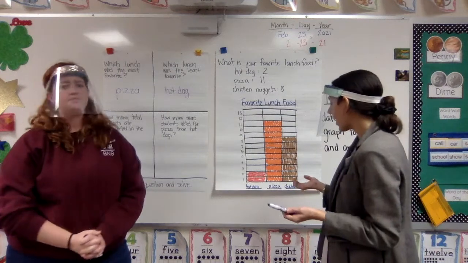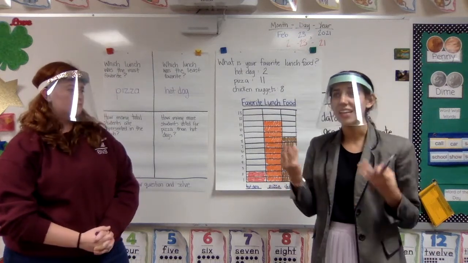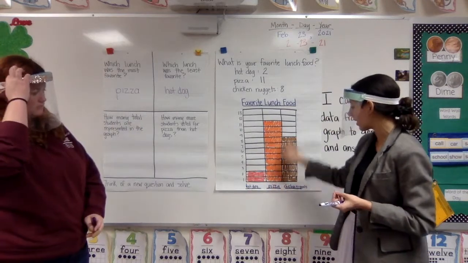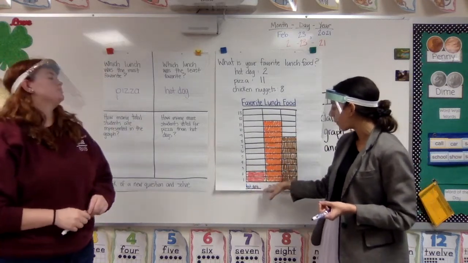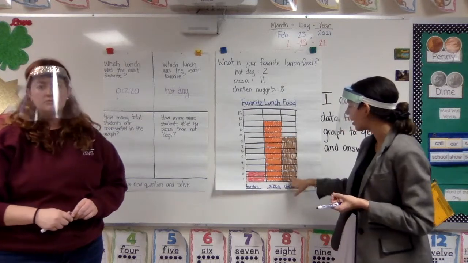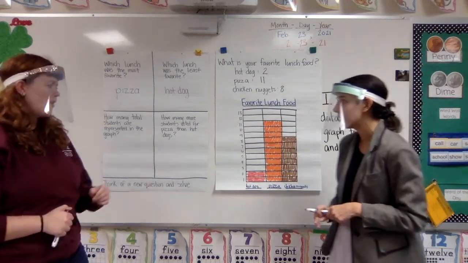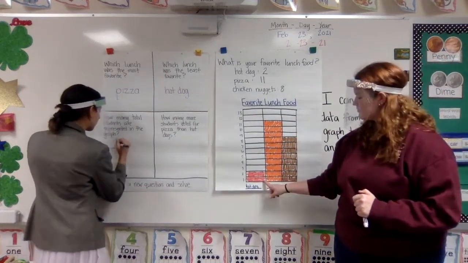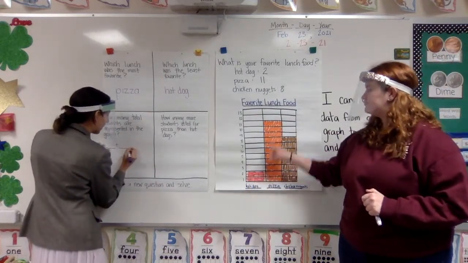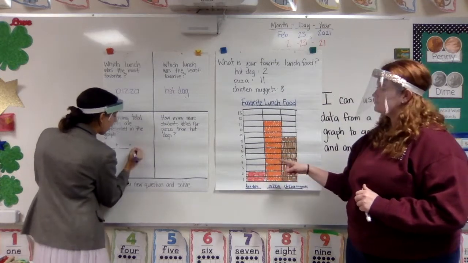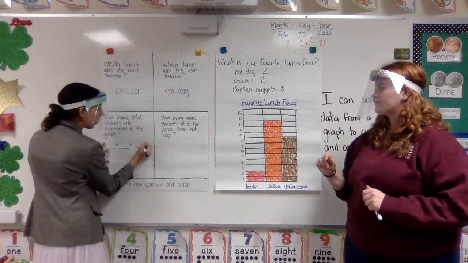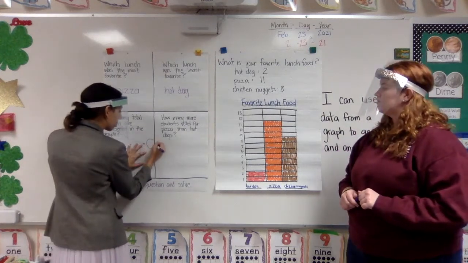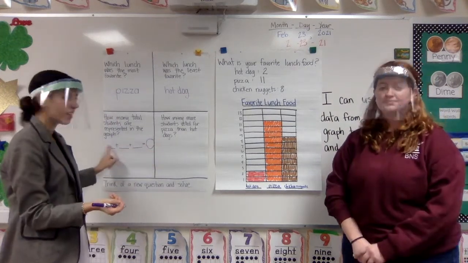Oh, well, yeah, "in all" or "total" means an addition sentence. So I would have to add each of my pieces together, my hot dogs plus my pizza plus my chicken nuggets. Oh, well, what would that look like, Miss Lestico? So if I'm adding my hot dogs plus my pizza plus my chicken nuggets, that will equal my total amount, so the number that I'm trying to get. And now I can just fill in my different numbers.